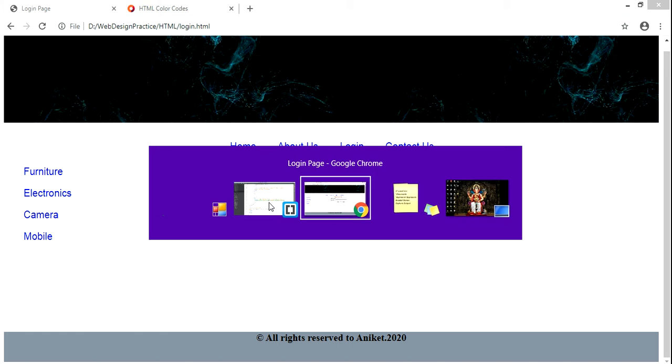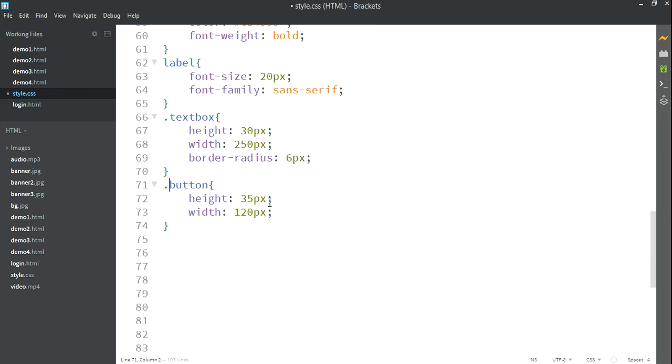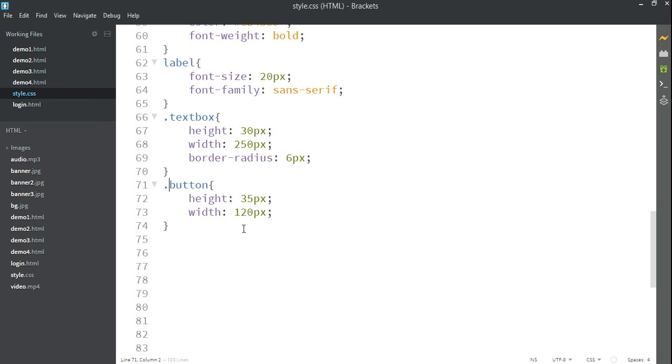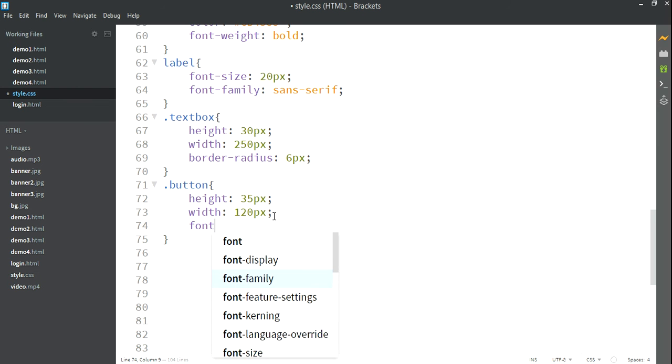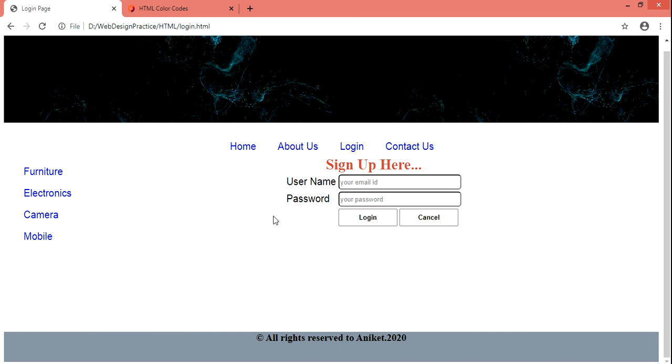Save the changes. If you check, we will be having... have you saved the CSS? Okay, the style is remaining, so we need to save the CSS as well. Save, we'll see this button. Now we want a different color as background color and highlight them in a different way. So first of all, here I will set font-weight to bold.